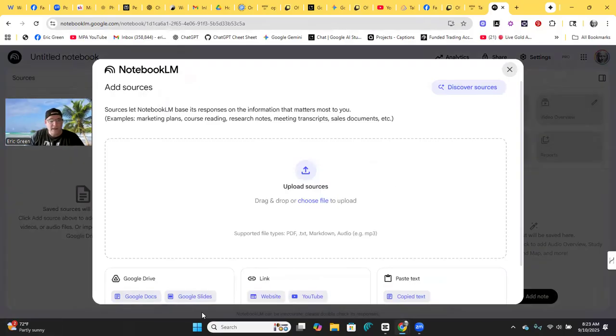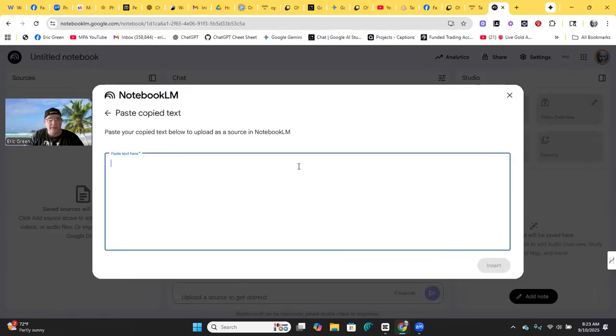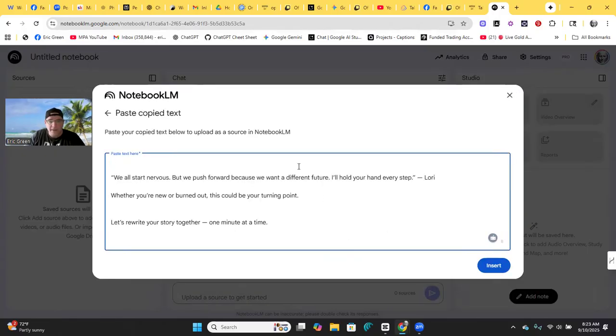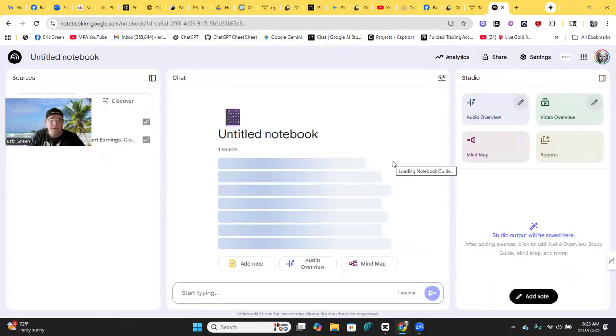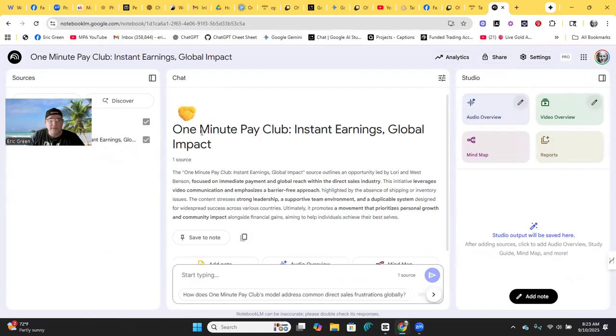Down here, I could add a link to that page. If you have a Google Drive, you can upload documents directly to this. I'm just going to paste the text that I grabbed from their website and insert that. It should title the notebook for me here.